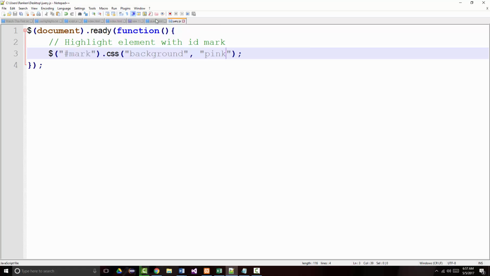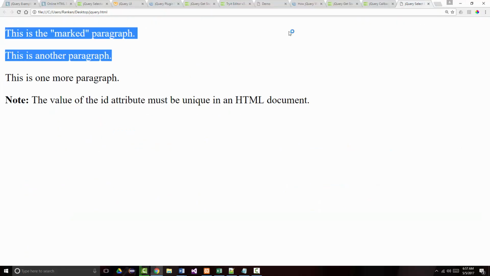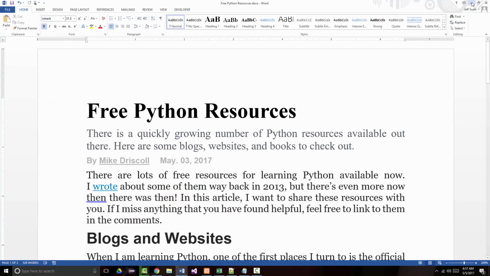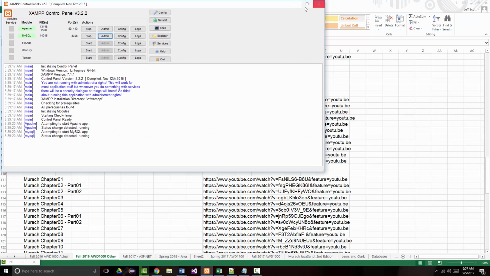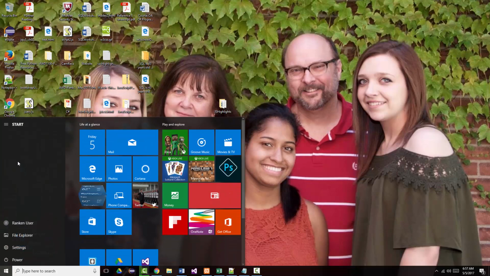Ah, I didn't spell it jQuery. For some reason, I left the Q off of jQuery. Let's let the system find the file for us.